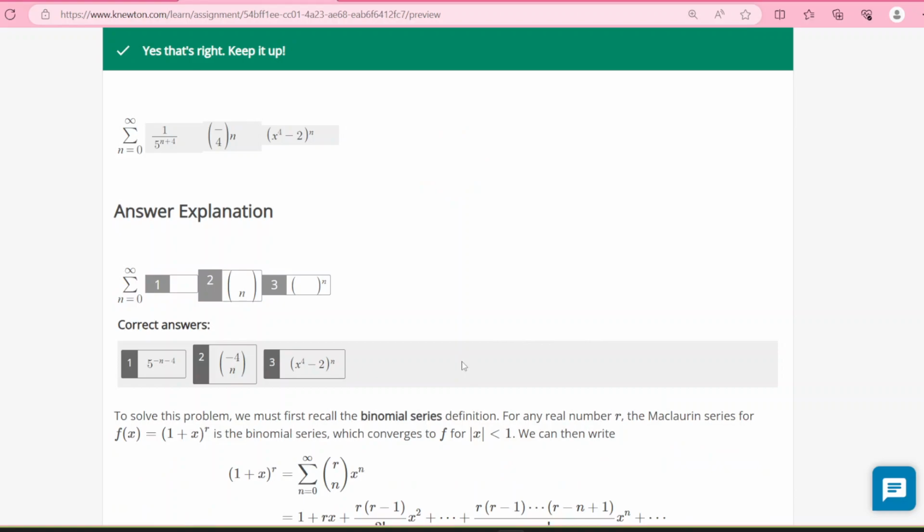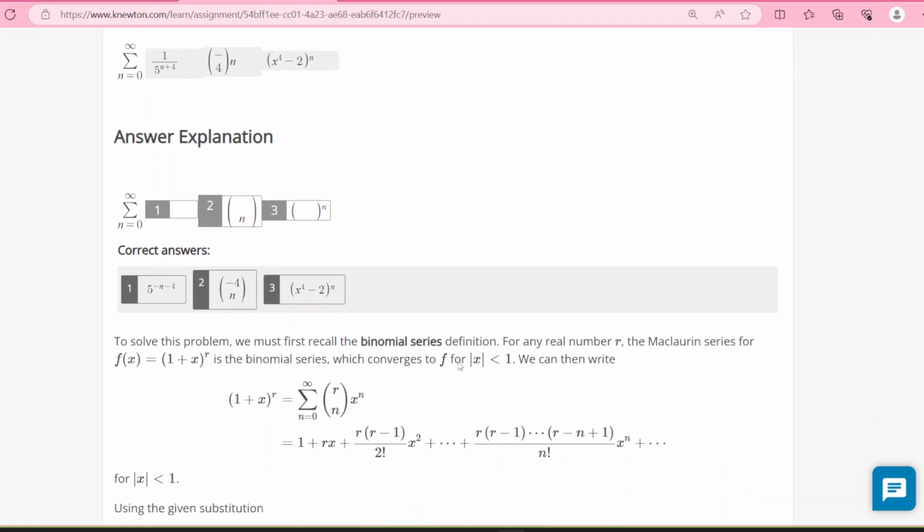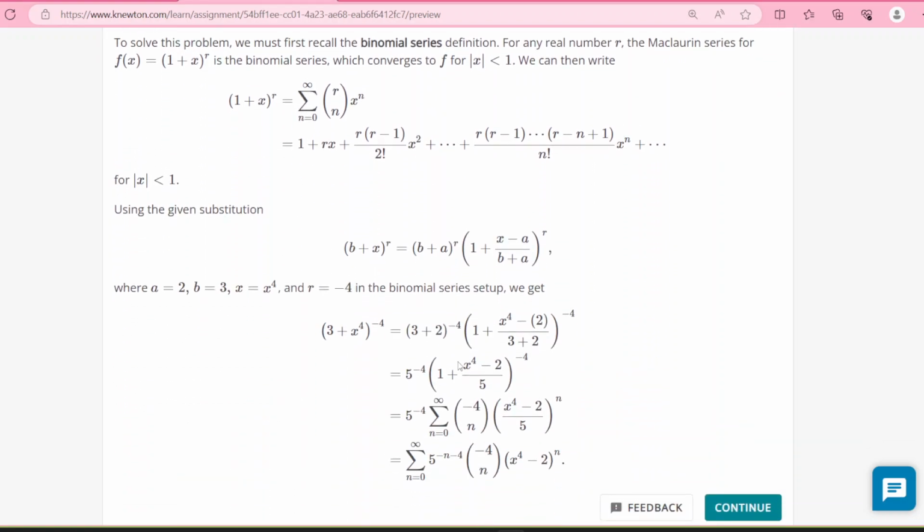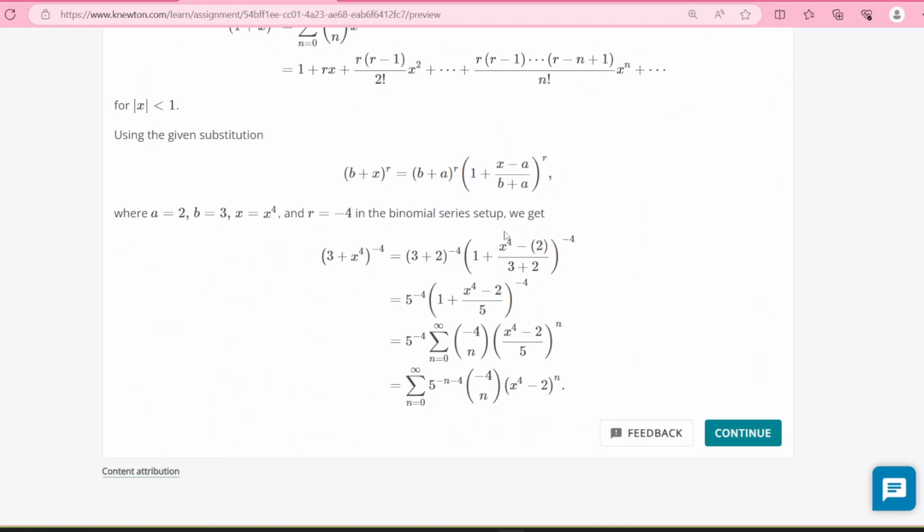Yeah, so they're taking this. Again, if you read through, see they went through that substitution they told me to make, right? 1 plus x to the r is equal to this thing, which is true. And then you have 1 plus something to a power, which you can write in your series, right? That Maclaurin series formula I showed you.